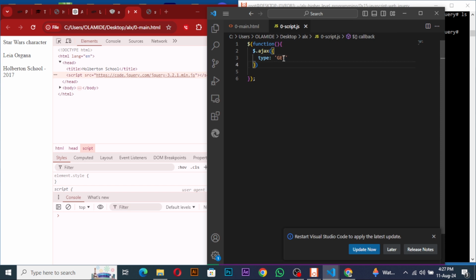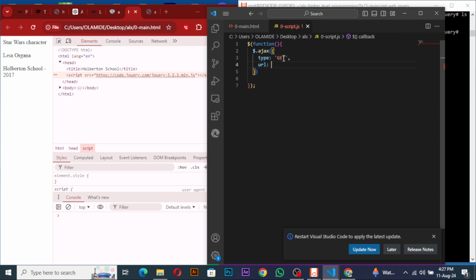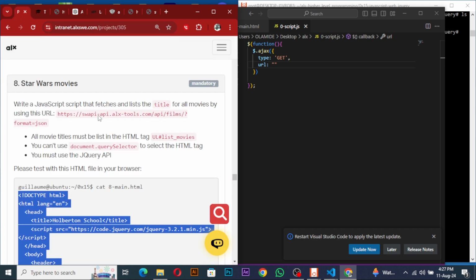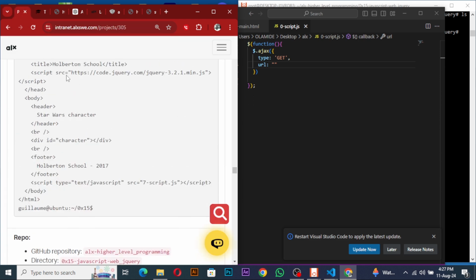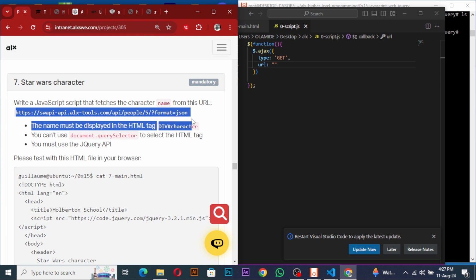Okay, so you say comma, so that's the type, and then you have a URL, and that will be in quotes as well, which is this URL over here. No, not this one. It's in the question. This API over here.